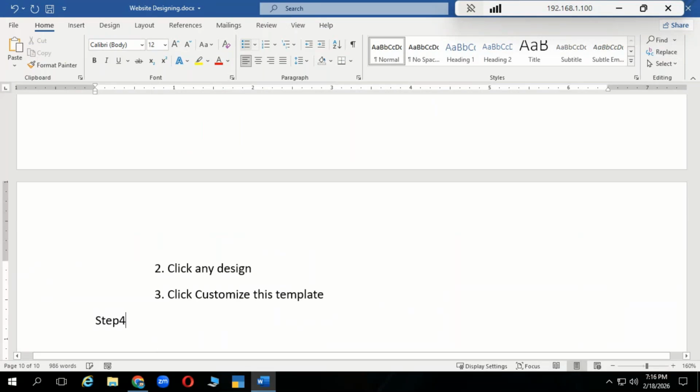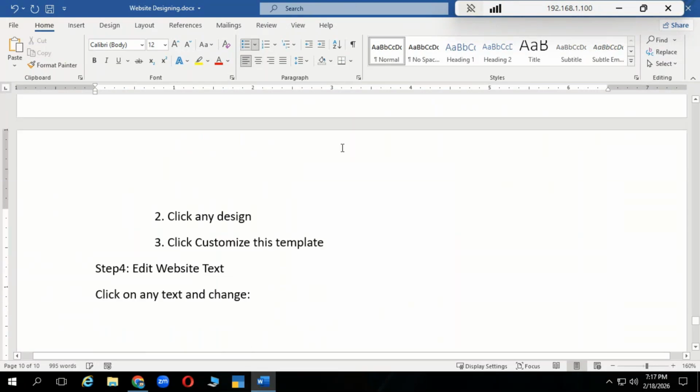Step 4 will be edit website text. Once we click on any text and change it, the first thing is all about the website name, for example, Creative Bakes.